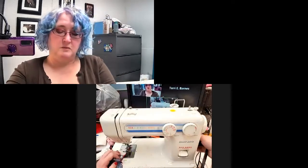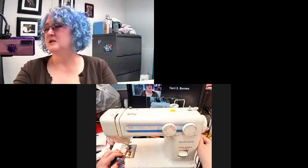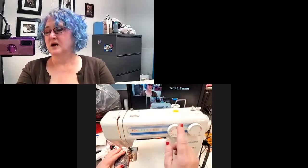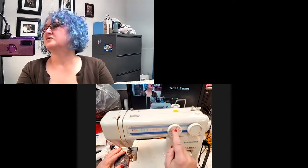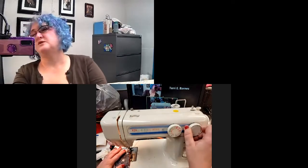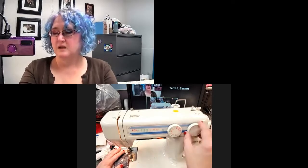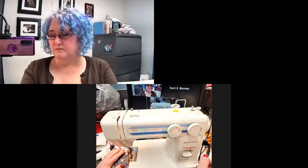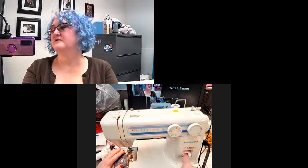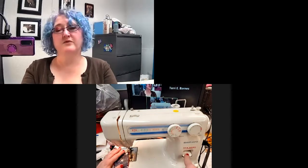All right, so I'm going to turn on my sewing machine, and my little light should have gone on. Now, I have got it set at a straight stitch, and I've got this set just a little above 2, so like 2 1/4. And remember what we learned in the first class, that this is my reverse button.